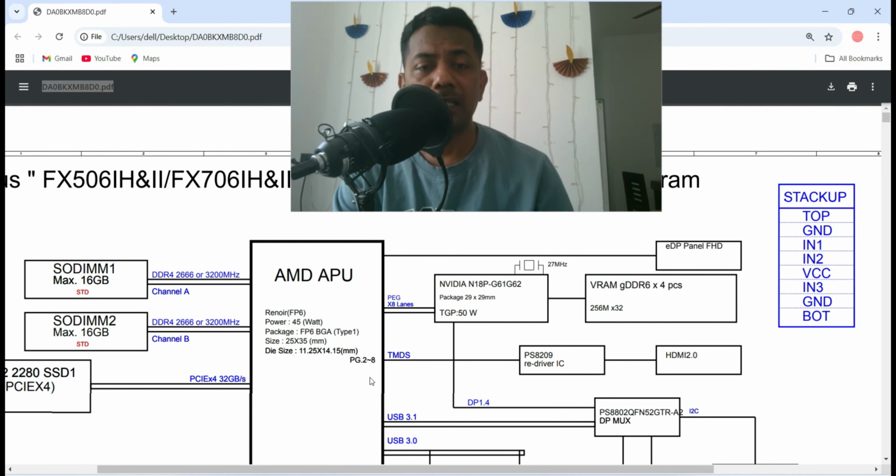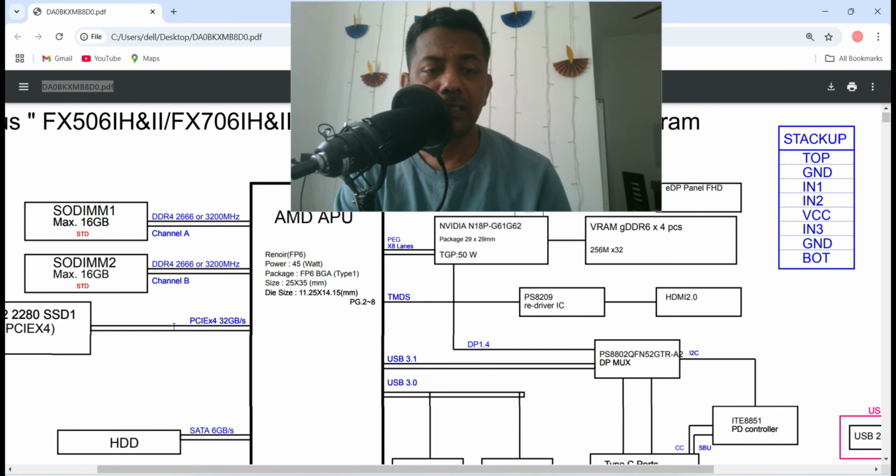Okay, see, here is the APU. These are all the connected devices. Here, see, SODIMM, it's an AMD. If there is any mismatch in between these, or connectivity is not there, or there is connectivity with the ground, then we call it a short or not connected. Okay, then the no display case will come, correct?